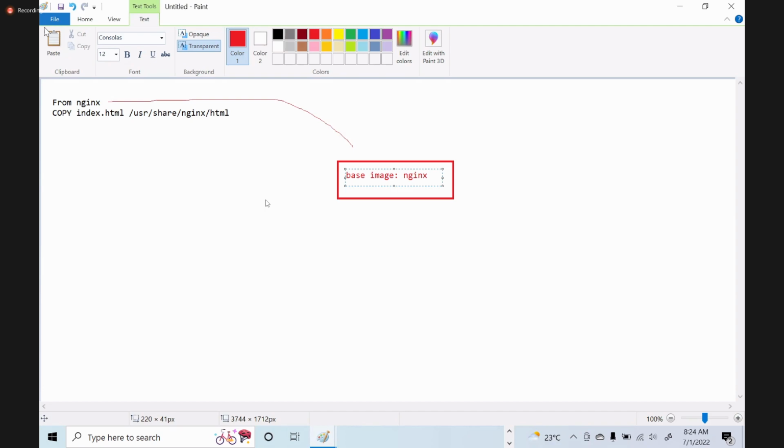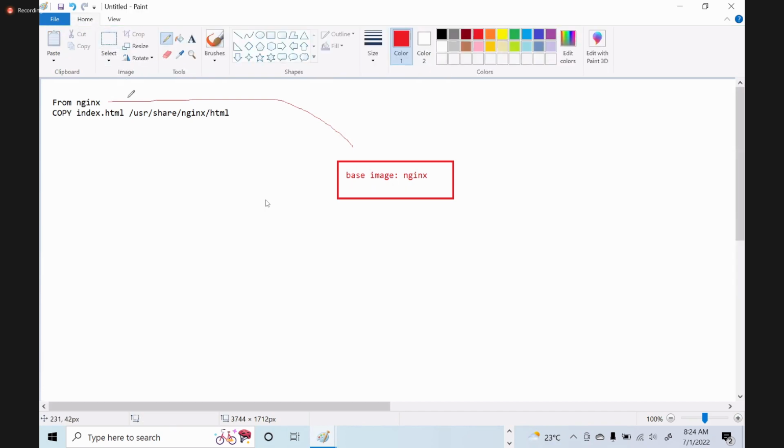And from where will it pull? It will connect automatically to Docker Hub from your machine through the internet. This is a public image. To connect to Docker Hub for a public image, you don't need to use a password. But there are some private images, and for those you have to use a password. Okay, so this is a base image.